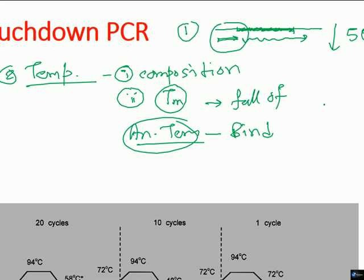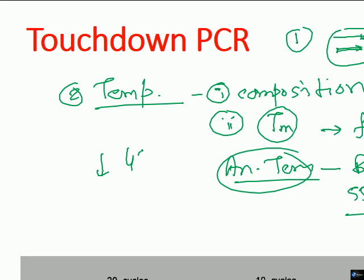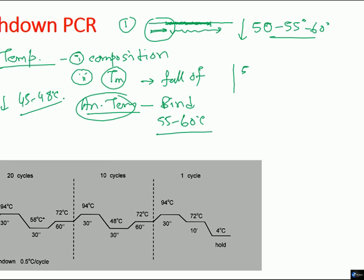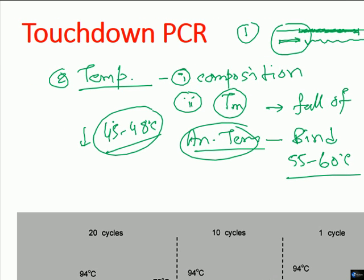The range of temperature we usually use for annealing is 55 to 60 degrees Celsius. But if we allow a lower annealing temperature — say 45 to 48 degrees Celsius — that temperature is so favorable for primers that they not only bind with the target DNA but may also bind with other segments of the DNA, or bind with each other to form primer dimers. So as we lower the temperature, we are favoring annealing too much, which gives bad side effects.